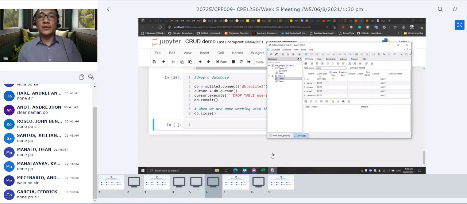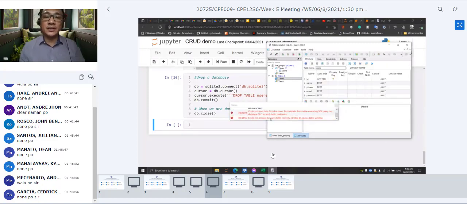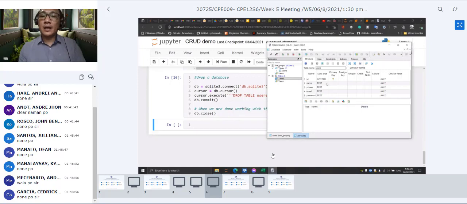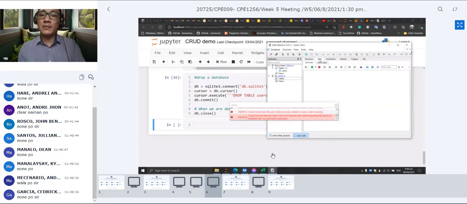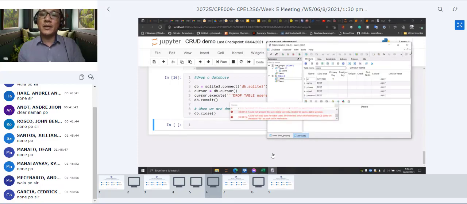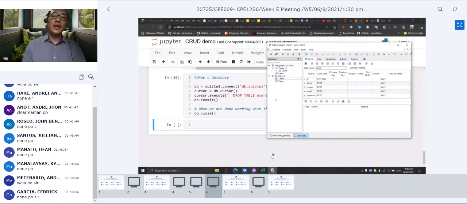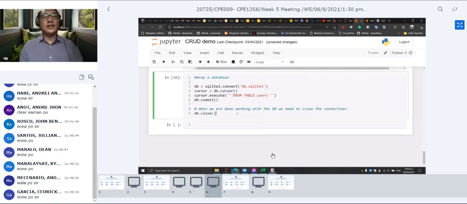Yung structure niya ito, pero pag ni-refresh natin 'yan, makikita nyo, ayan, no, could not process the user's table correctly, unable to open a table window. Meaning ito, hindi siya nawawala, pero actually wala na to, no? Wala na to talaga kahit na i-ano natin. Nag-e-error na lang siya kasi binura natin siya, pero actually wala nang laman talaga 'yon. Okay, yung database na to. Wala siyang table na laman kasi binura natin. Okay, dinrop natin yung table.